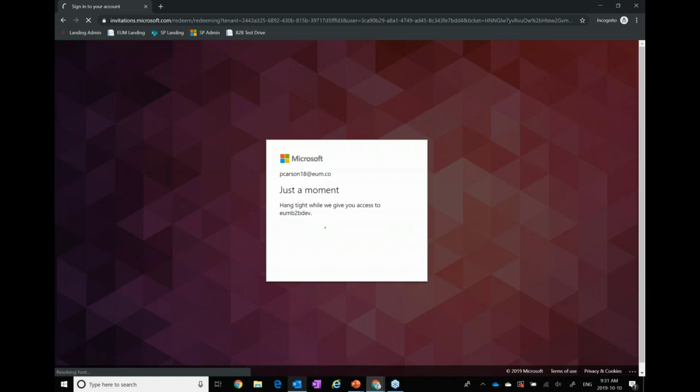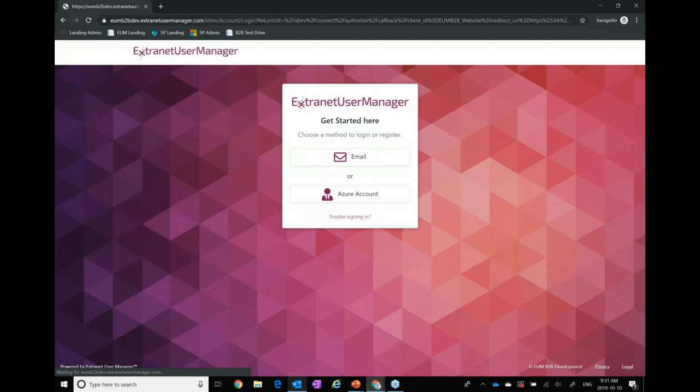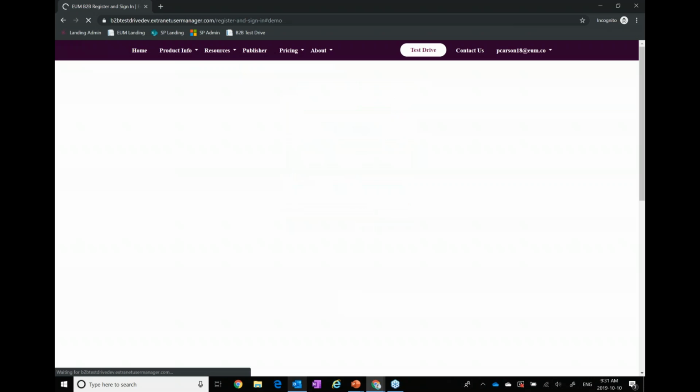And you can see I've gone through about 6 or 7 different steps at this point in the process now. This one here, we're actually working to eliminate. We don't actually need to ask this question. We need to just continue right through because I'm already signed in and come back to the portal from there. So now I'm back where we started.